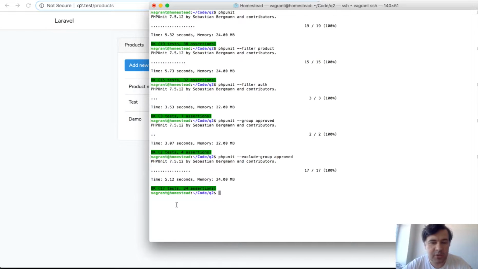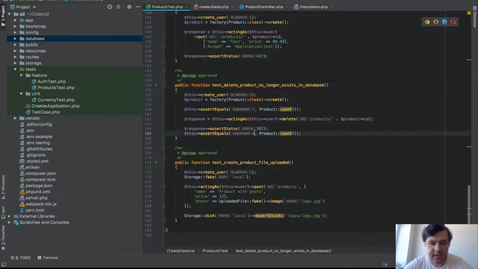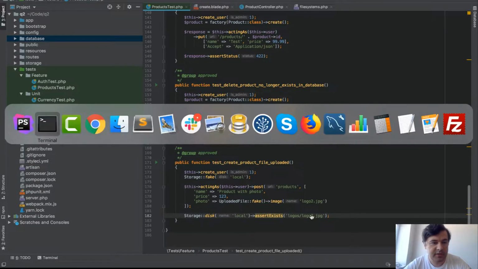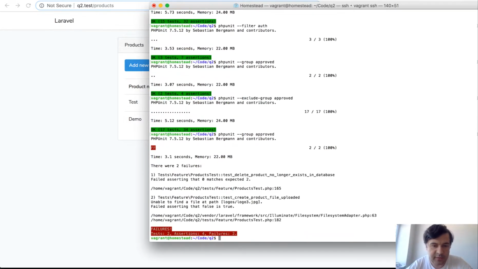And the final third tip I want to show you is how to prevent multiple errors from appearing. So for example, in those 2 tests, let's make both tests fail. So for example, we add this and we assert logo 3, which fails. So both tests will fail, and if we run PHPUnit now, actually for the same approved group, we should see 2 Fs, probably 2 failures, F and F. So 2 failures, 1 and 2.